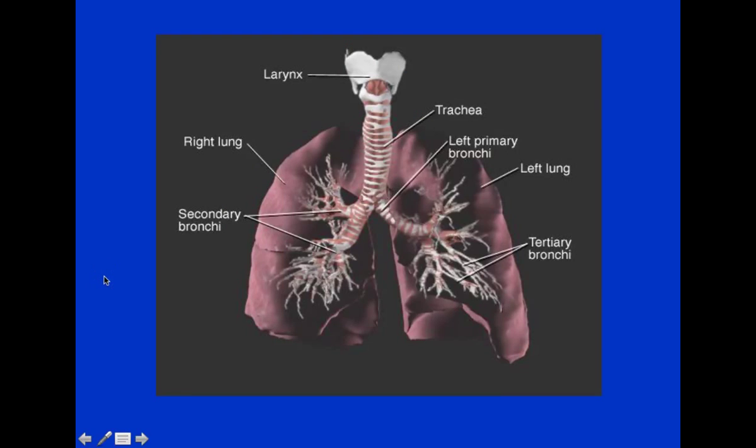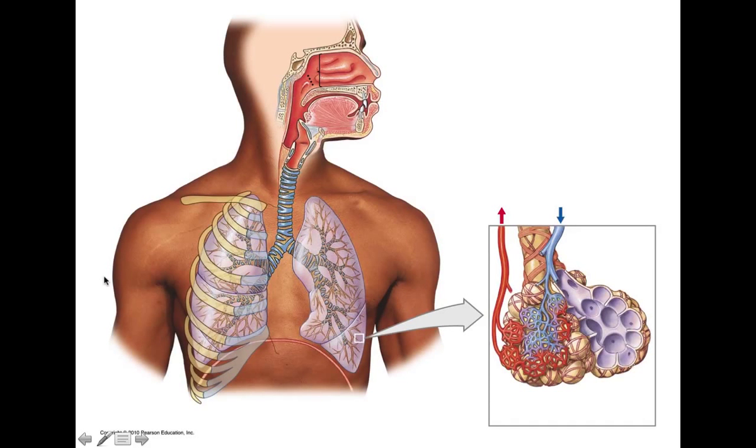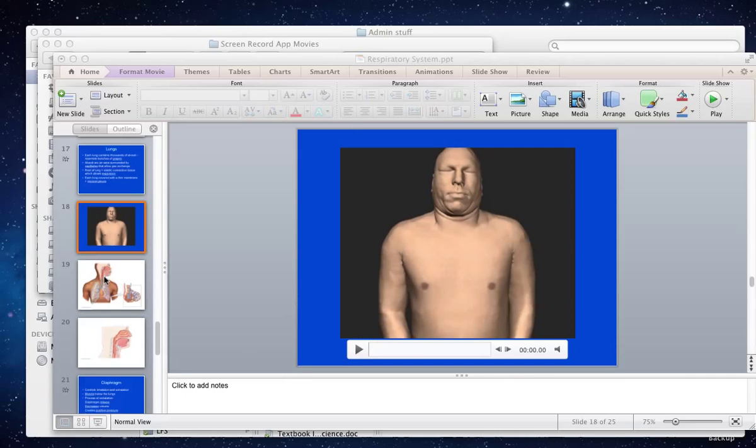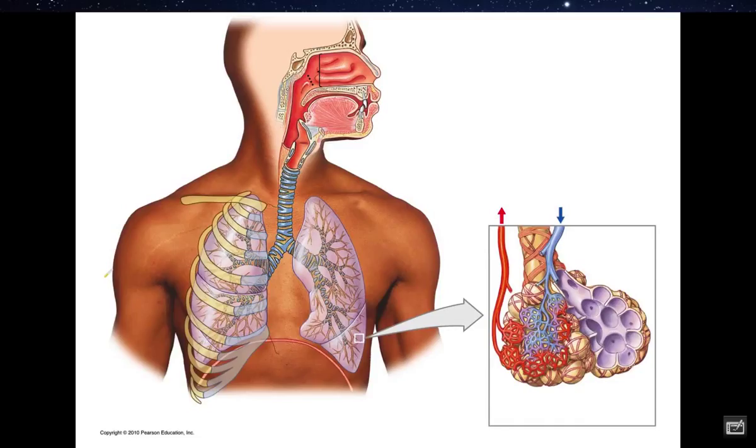All right, so on your diagram itself, we actually have two of them that we're going to be doing. We're going to first look at this one, which is kind of the larger view of the entire system. So let me get my pen going here. All right, it's being slow. Okay, so the first part is we're going to start kind of up at the top around the head.